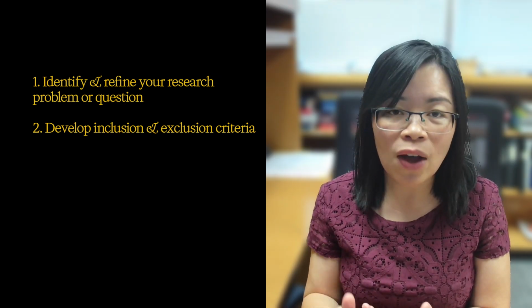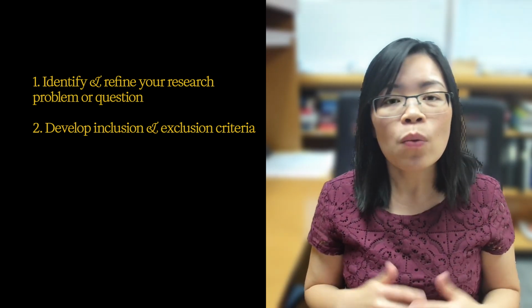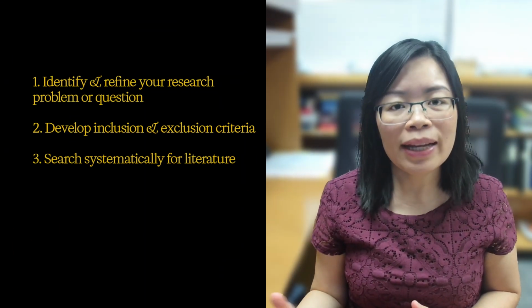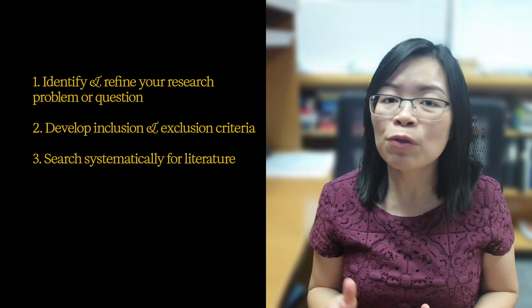This disciplined scholarly practice will save you time when reviewing search results, and it will help protect against a common pitfall in graduate level research, relying on secondary sources or opinion pieces rather than engaging with the original rigorous research. Your inclusion-exclusion criteria should guide you toward the highest quality, most relevant, and methodologically sound literature available for answering your research questions. And step 3, search systematically for literature.